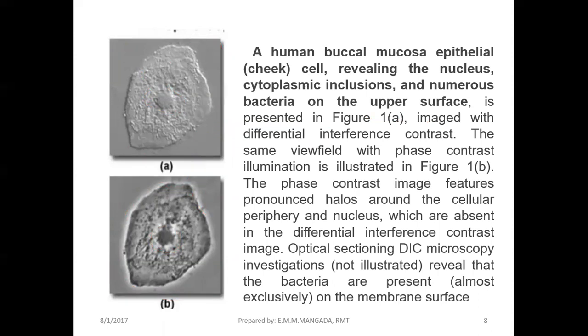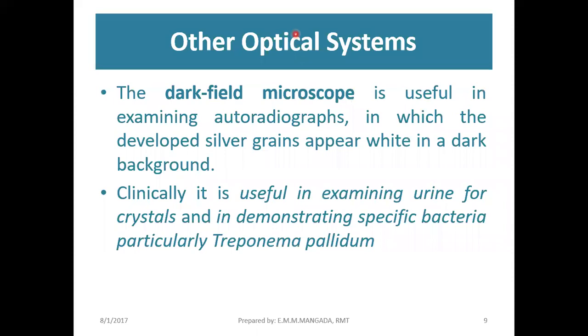So next, we have another type of microscope. We have the dark field microscope. Guys, we are just having an overview of the different methods in histology. We will not go deeper in our discussion because these are things that you'll be discussing soon in your higher subjects, so that we have basic knowledge when you get to your major subjects.